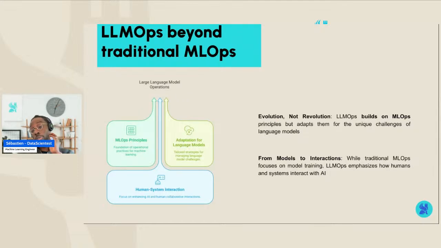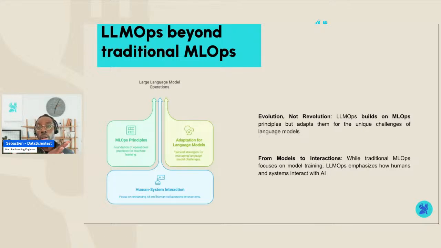And this is where LLMOps comes into play. I've written here that LLMOps is built on MLOps. So this means that LLMOps is not something different. This is why I mentioned that it's not a revolution; it is an evolution. We use best practices of MLOps, but we adapt them, as I mentioned earlier, to the probabilistic behavior of LLMs in order to keep the output the same. So we build on MLOps principles, and we adapt to the challenges of large language models.